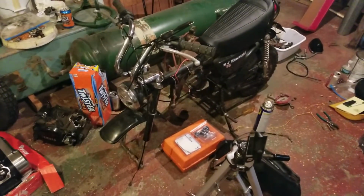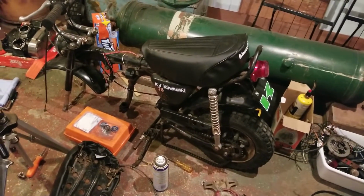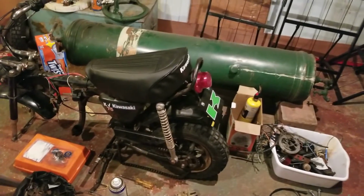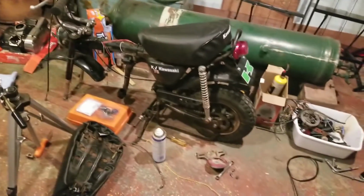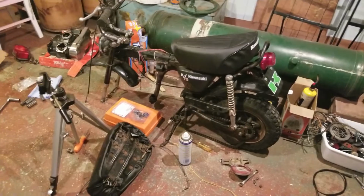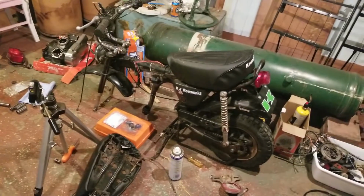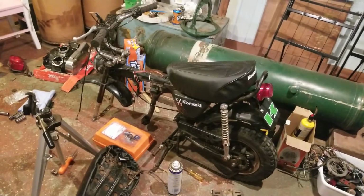So yeah, I'm doing it for myself. This is not gonna be a for sale bike. Some of the parts bikes that you saw out there, I have a friend who's doing the same thing. He actually restores bikes, so I always give him first dibs and stuff, and he's helped me out tremendously with this build. If it wasn't for him, there was a lot of stuff on this I would not have known about. So what to look out for, hard to find parts and pieces.